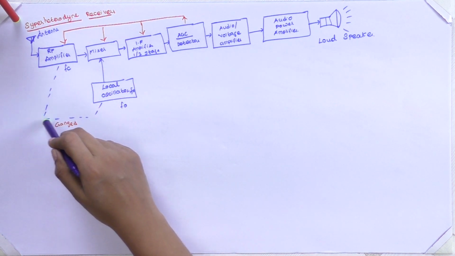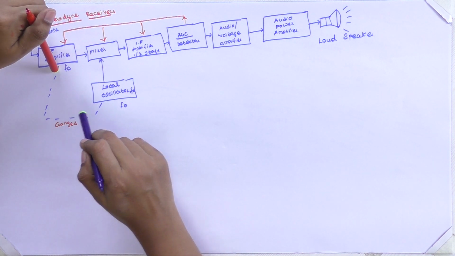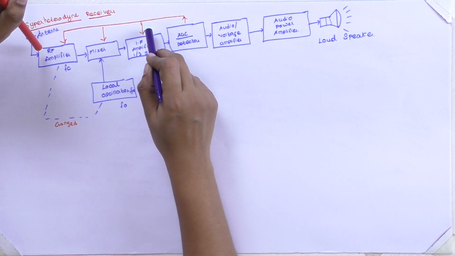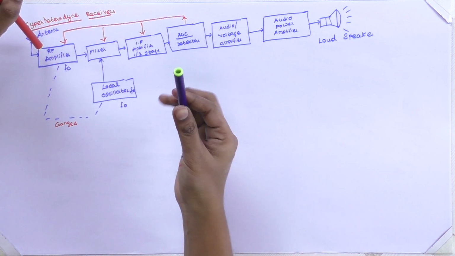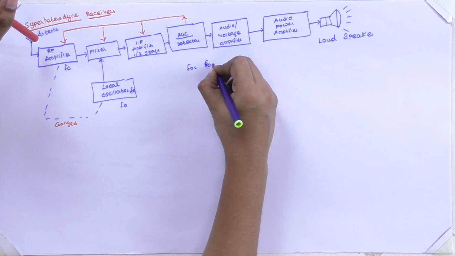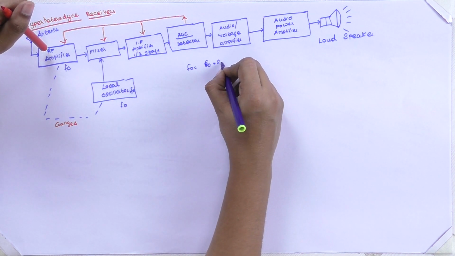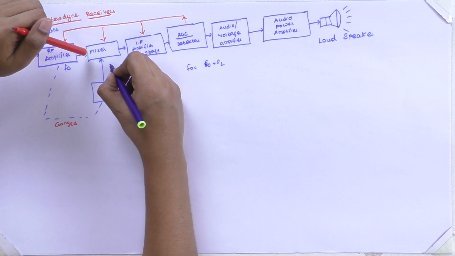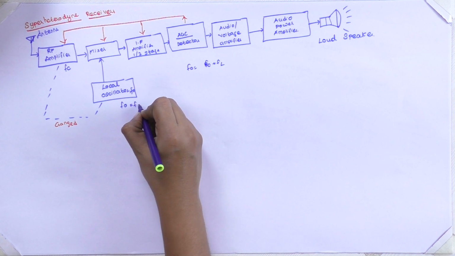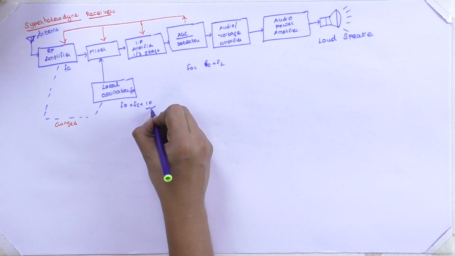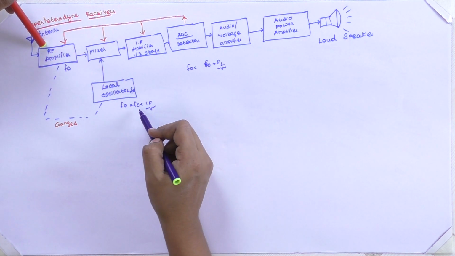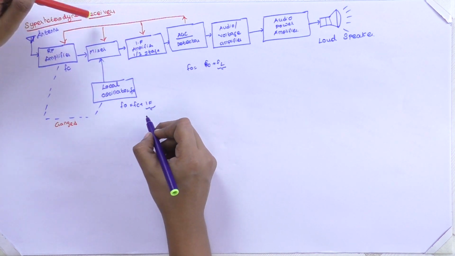By using the superheterodyne receiver, we are converting our frequency into the same frequency. That is, the message bearing AM received signal, whatever its carrier frequency, is converted into an AM signal carrying the same message signal, called the intermediate frequency. IF stands for intermediate frequency. For example, our F0 is going to be FC plus IF. Therefore, in the mixer, the local oscillator frequency will be FC plus IF, the intermediate frequency. F0 is equal to FC plus IF, where FC is our incoming modulated frequency and IF is the intermediate frequency.